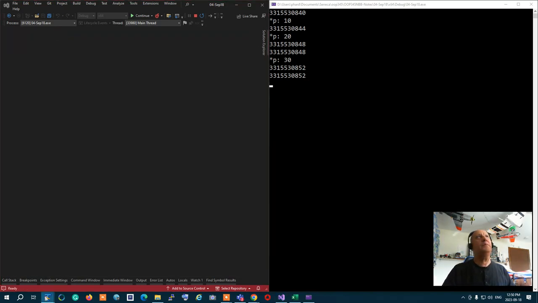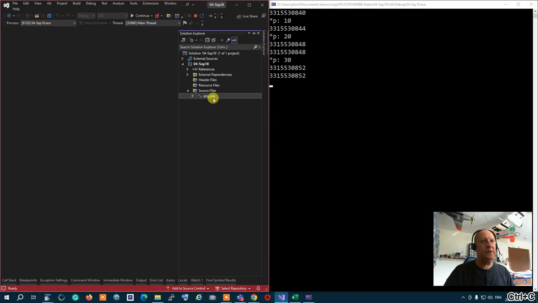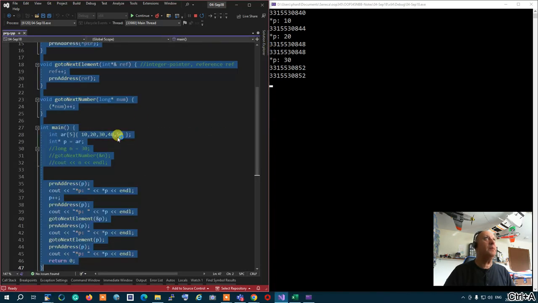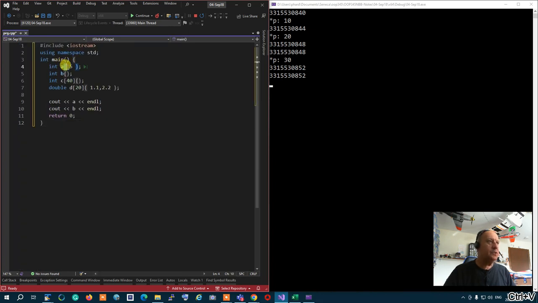All right. That's that one. Now, we already know all the aggregate initializations. We've talked about it in OOP244. I already taught it, and you guys all know it. For those who are not my students, I'm just going to explain. A new way of initializing is using curly brackets in front of anything you want, so you don't use assignment anymore. We take that out because assignment and initialization usually get confused. So this is a better way to do it. So initializing A to 5, initializing B to its default value, initializing 40 integers to their default value, and initializing 20 doubles, the first two to this one and the rest to whatever. So this is the new way that we are initializing stuff. Are we okay?